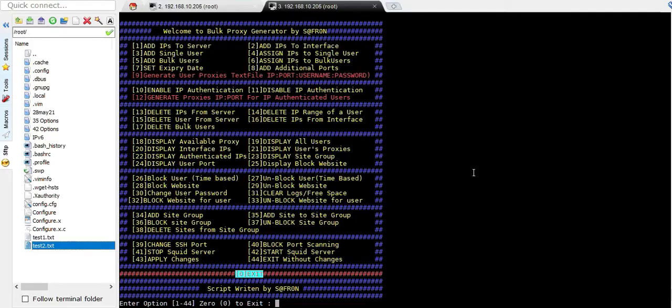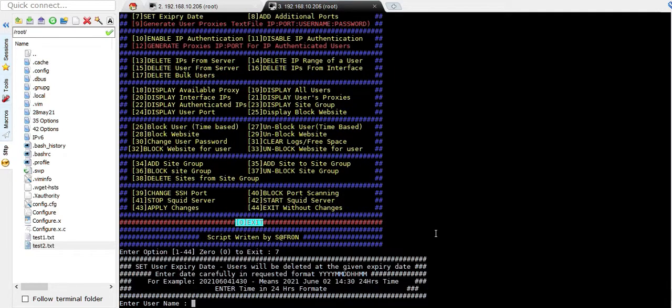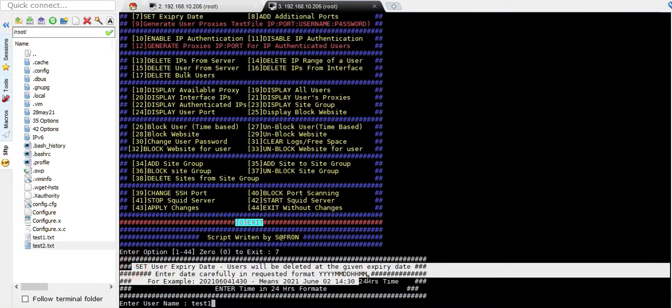Okay, now finally, let's test this set expiry date and see how it actually works. With option 7, enter username. Now here, for example, I am going to set the expiry date for username test1. Please read everything carefully.